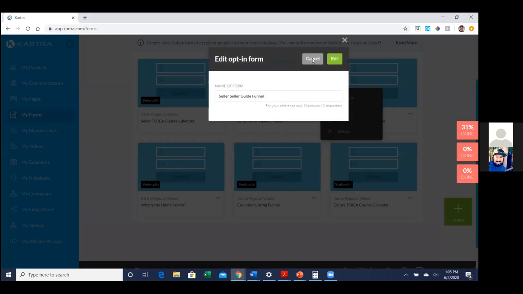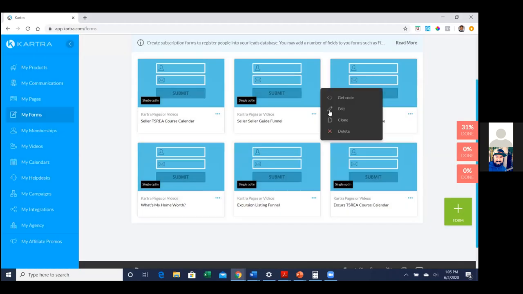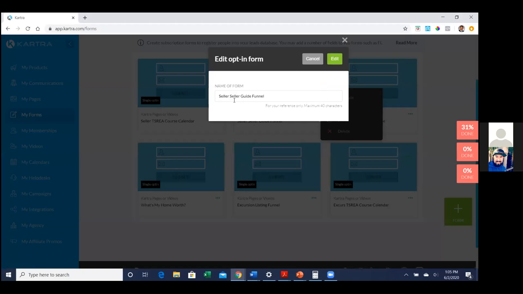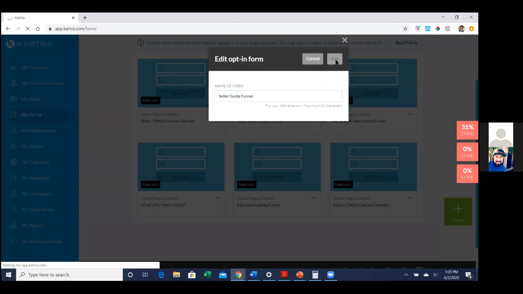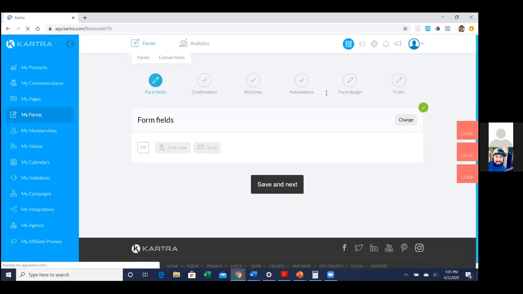Actually, change the word. You have two words. Did you upload your seller guide to this already? Yeah, I did, but I had to do it as an attachment in the email. I tried to do it as a PDF link through Google Drive, but when I sent it to my wife and she clicked on the link, she had to log in for it. So I was trying to do it so that it wasn't an attachment. Yeah, we'll fix it right now.